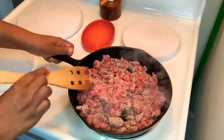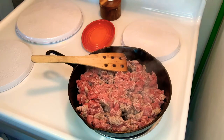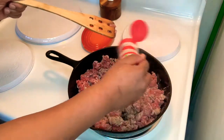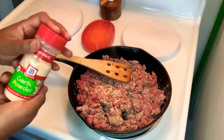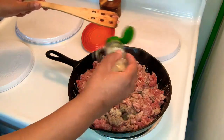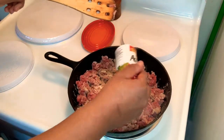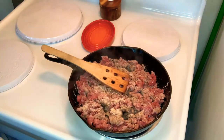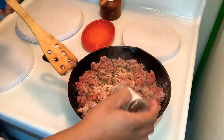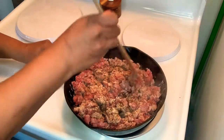I like to season it while it's still kind of raw, right? So I put a little onion powder. Oops, that's a lie. This is garlic powder. My bad, you get it, right? Garlic powder. Now we got some onion powder. All right. And a little Accent seasoning, pepper. Okay, kind of mush that in there.